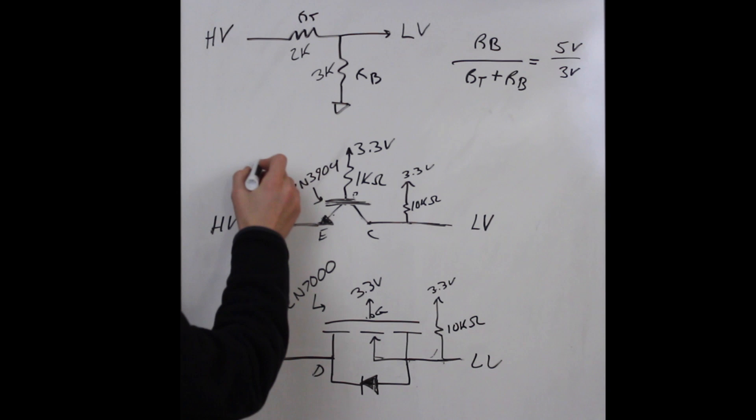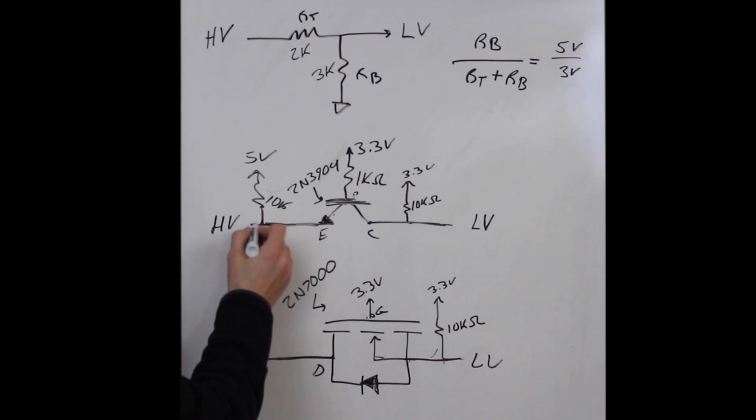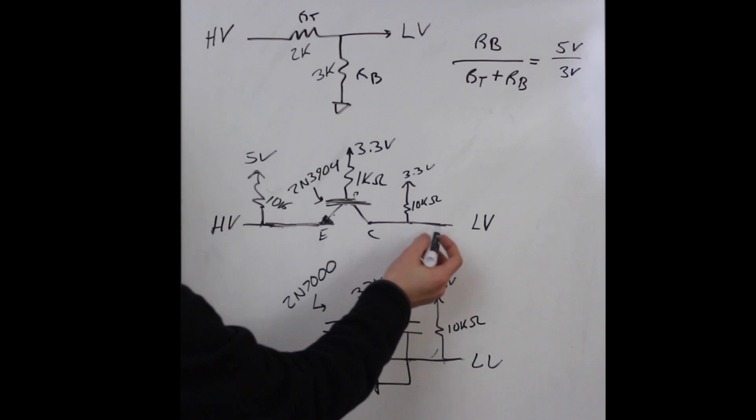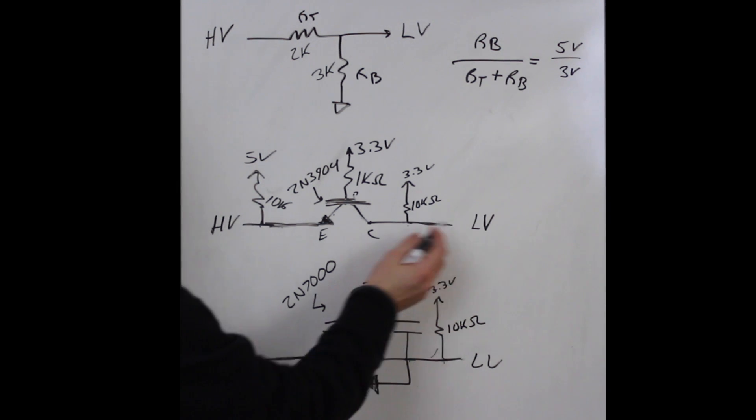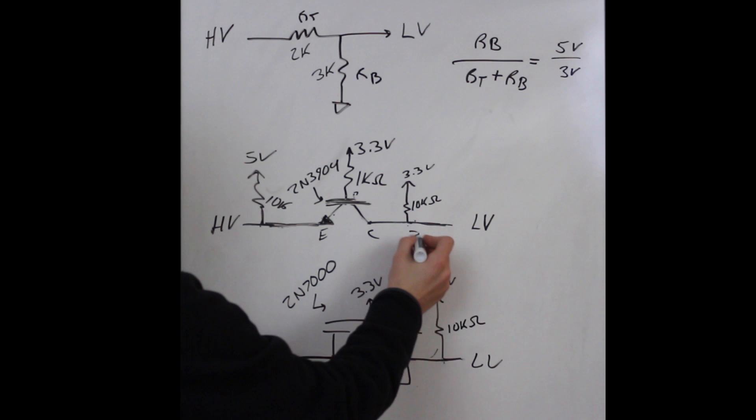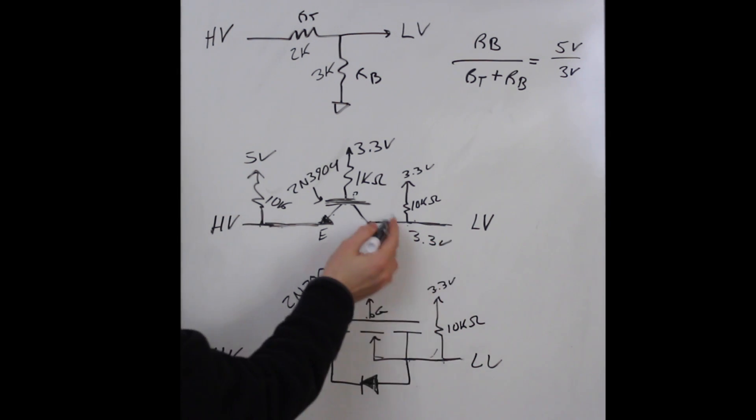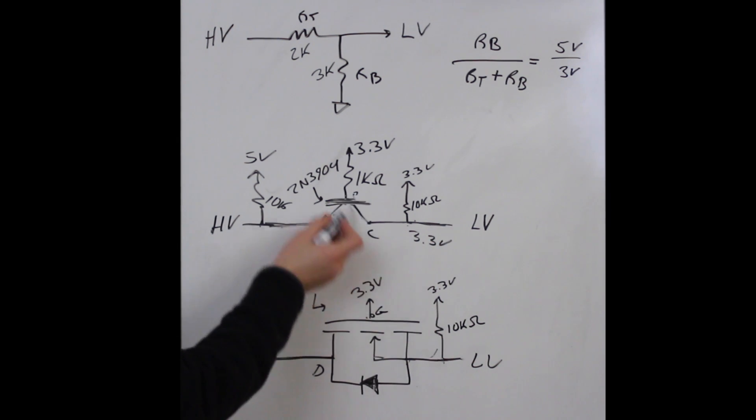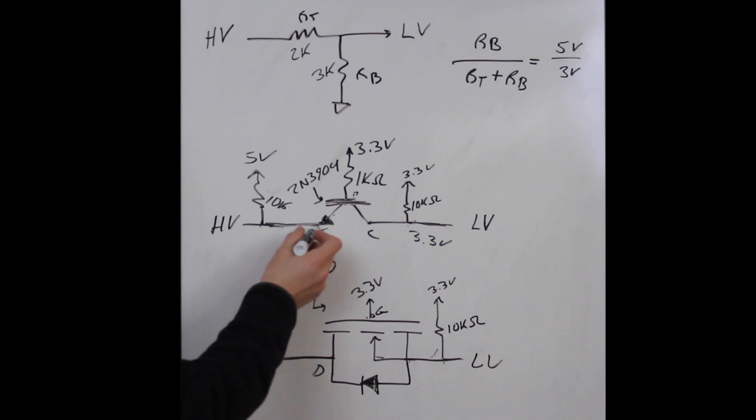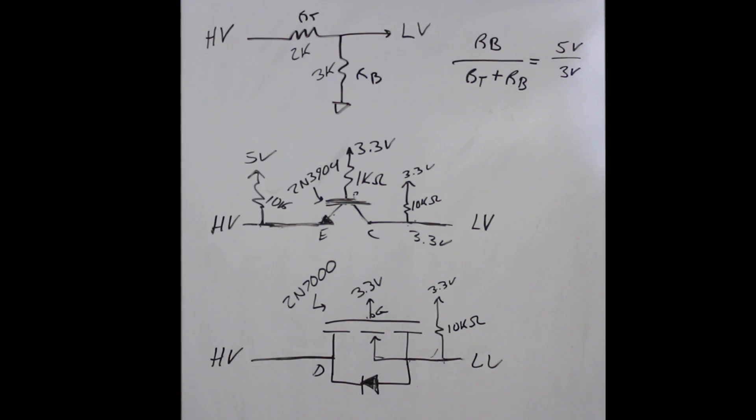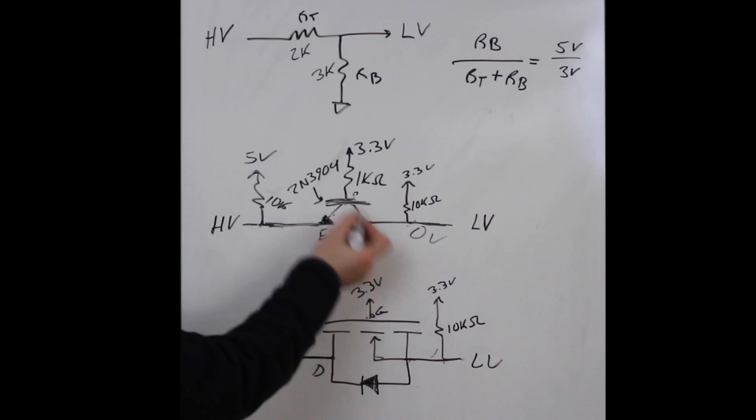On the low voltage side, we'll make this at 3.3 volts. Same situation as before - we haven't made a VBC, our VBE is still reverse biased, so the transistor is off, meaning that this is pulled up high.